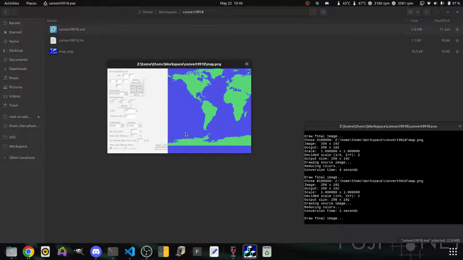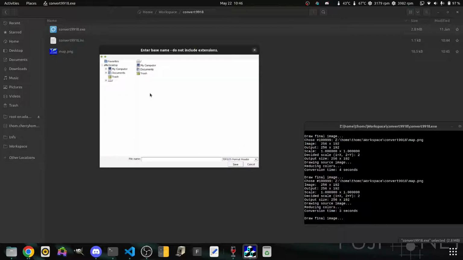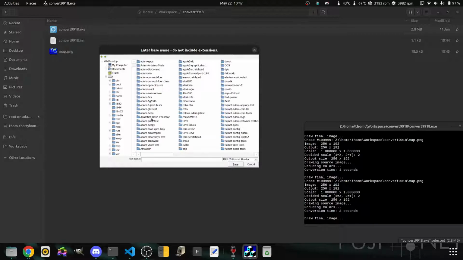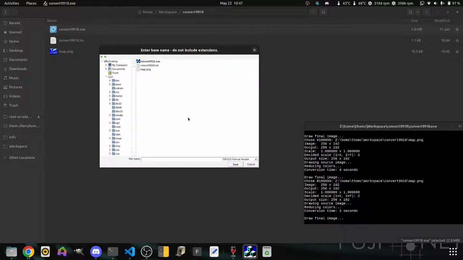Now, of course, once this is done, you can see the save option, and we can save out the resulting work. Going into the workspace again, and I'll put it here just for illustration. And we have a few choices for file formats.